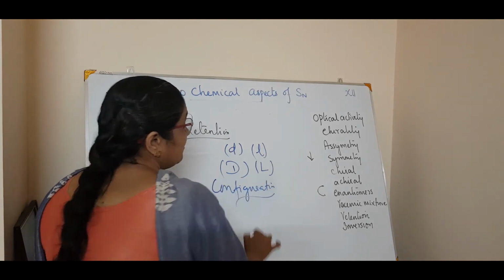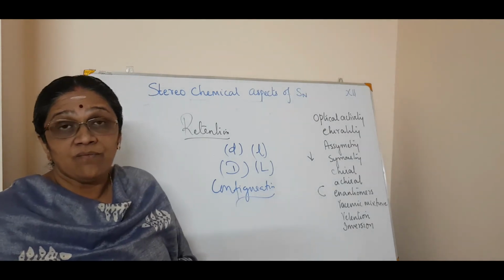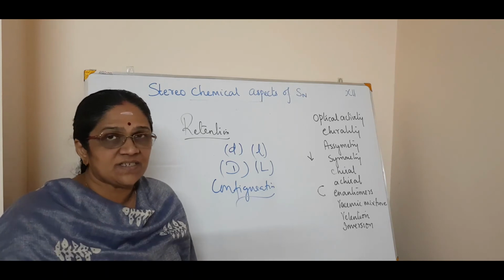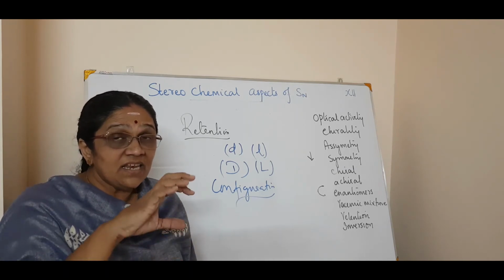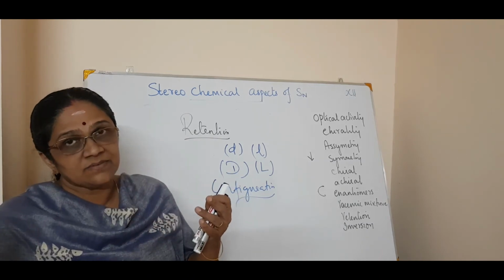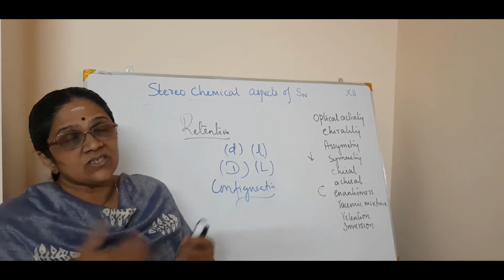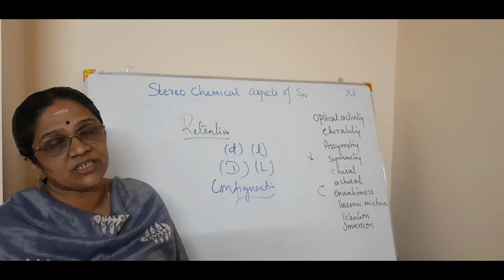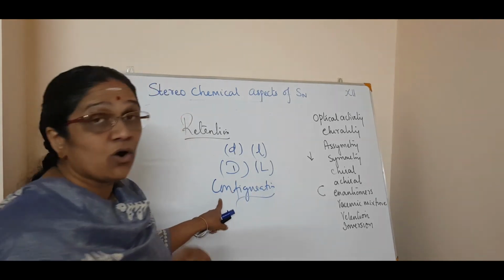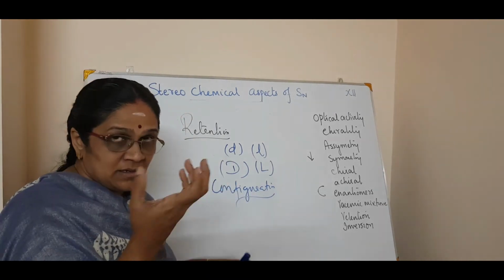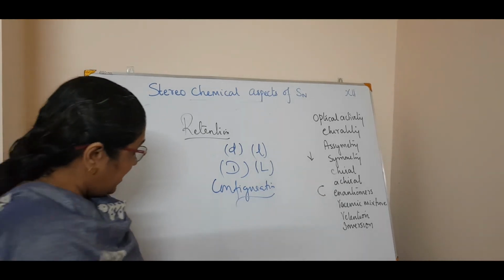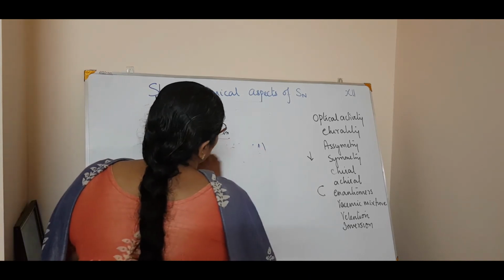And if you remember what you studied in SN1 and SN2, we said that in SN2 there is an inversion of configuration, isn't it? There is an inversion of configuration in SN2, that is the umbrella which is pulling apart. Upside down umbrella, we said. So that is an inversion of configuration, and in SN1 we said there is no inversion of configuration. So that is configuration, which is different from optical isomerism.